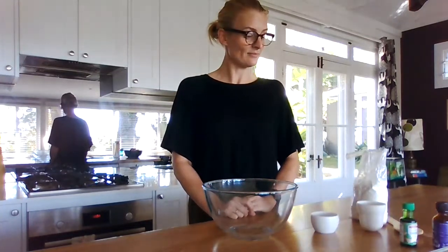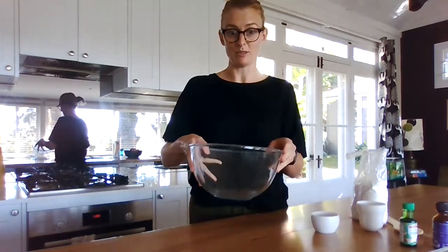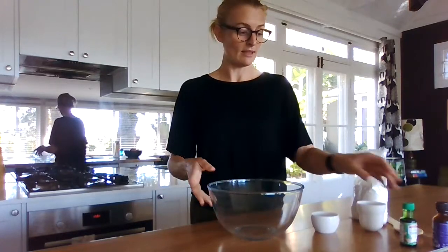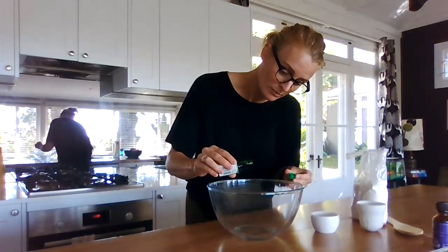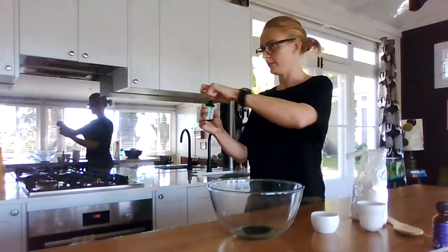All right, well, let's get started. Step one is you need to put some water into a bowl. Now, I've already done that, as you saw, and then we add the teeniest, tiniest drop of food colouring. Now, don't put a lot in here, just the tiniest drop. Ooh, and you can see it's already changing colour.